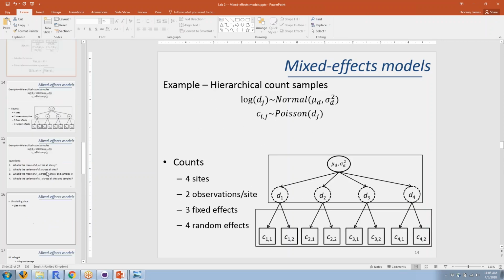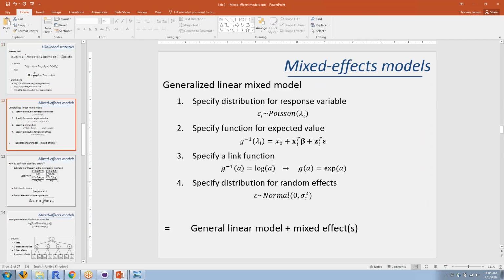a generalized linear model is guaranteed to have 4 parts. It has a distribution for your response, and here we're saying that's a Poisson distribution. It has this linear predictor on the right-hand side. It has a link function, and it has a distribution for the random effects. And because we're doing a count data model, like we talked about the first day, or maybe it was Tuesday actually, we probably want to use a distribution that's defined for count data, like a Poisson or a negative binomial.